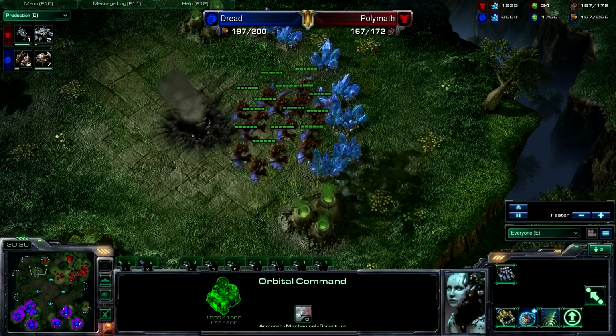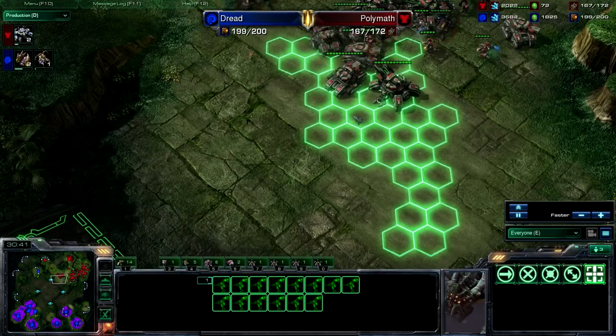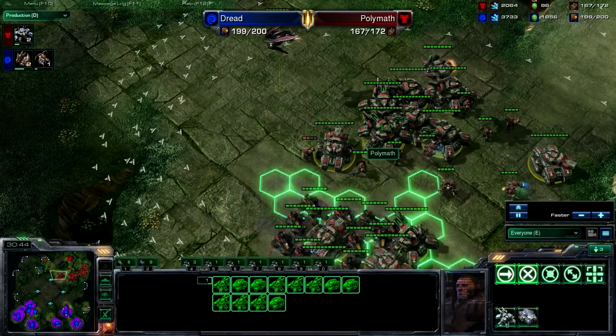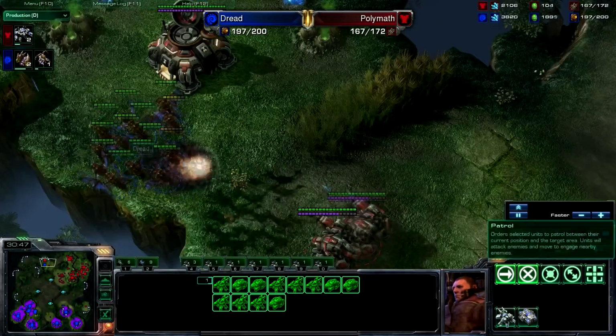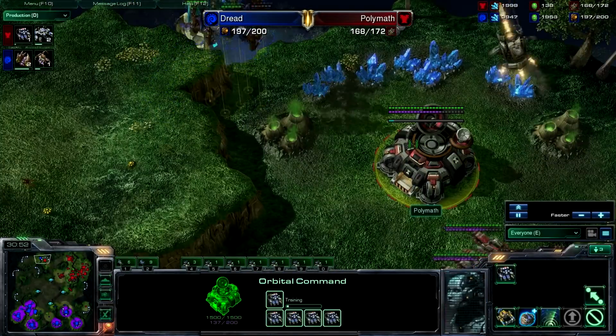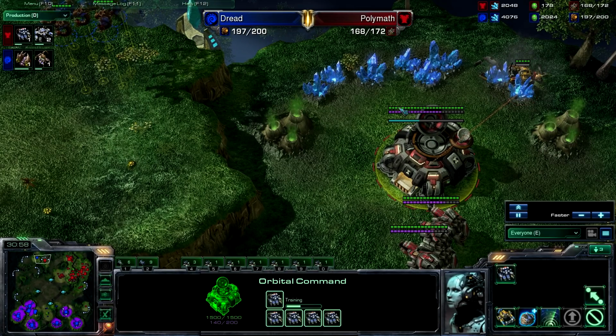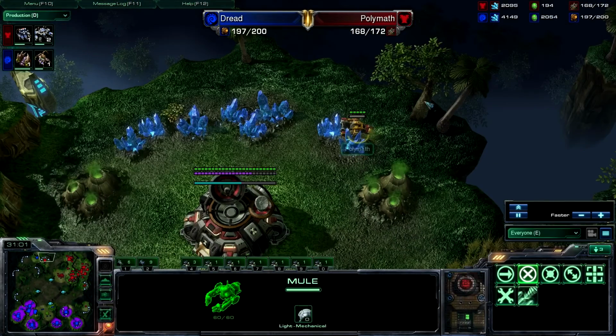And yeah, he loses the command center, which is kind of a big hit. But he's mainly in an area where he needs gas. He doesn't so much need the minerals from that command center. And he also has the orbital command with 140 energy and not really wanting to spend any of it on mules that do anything.